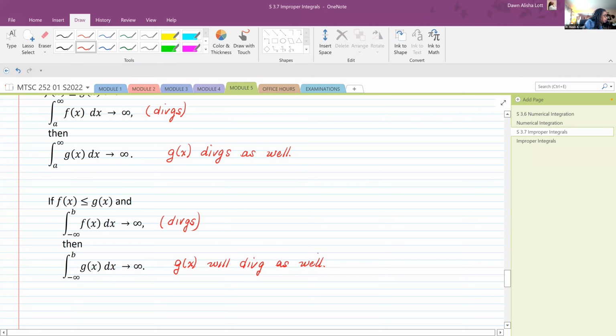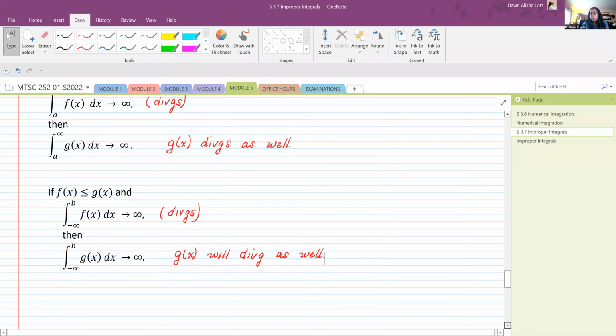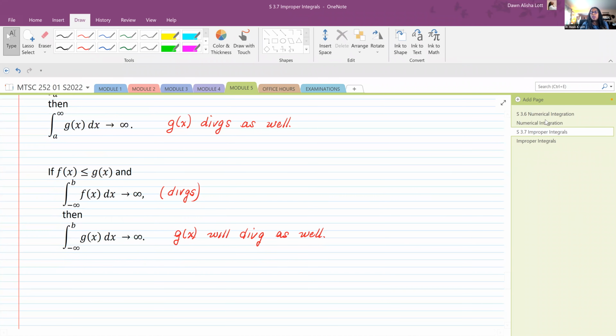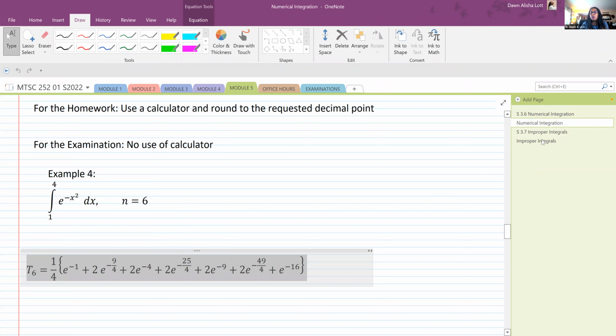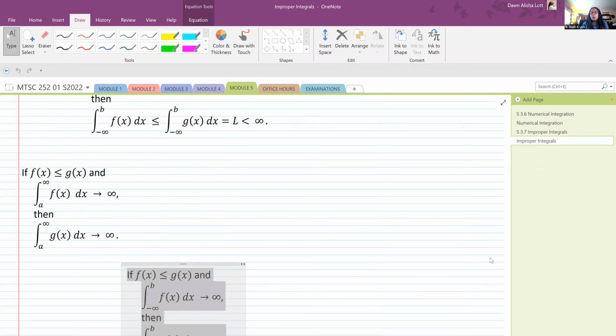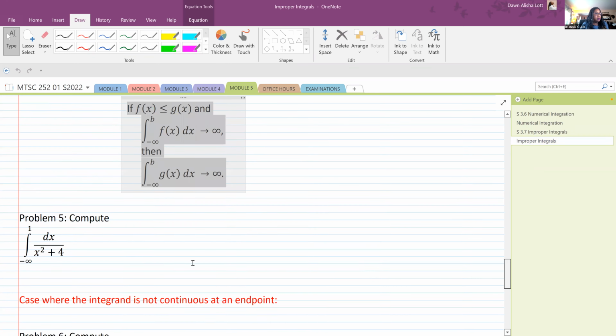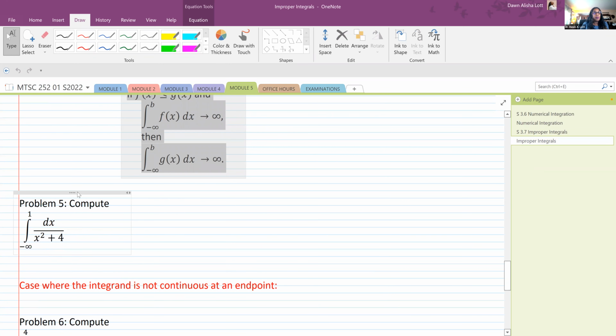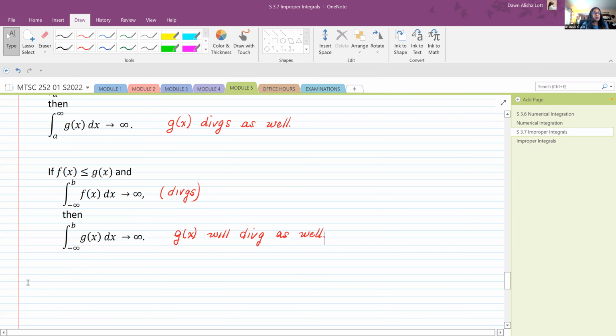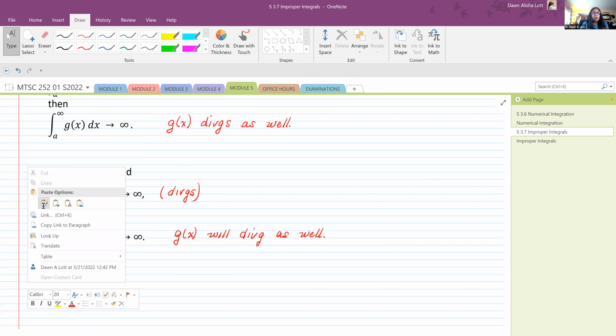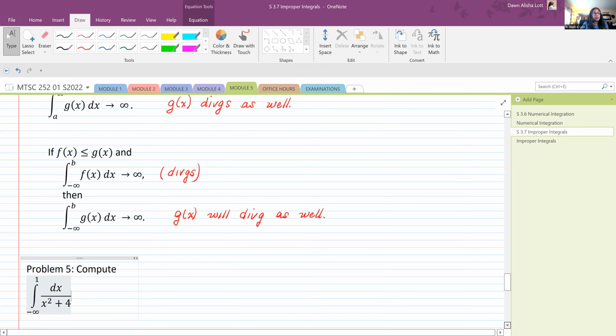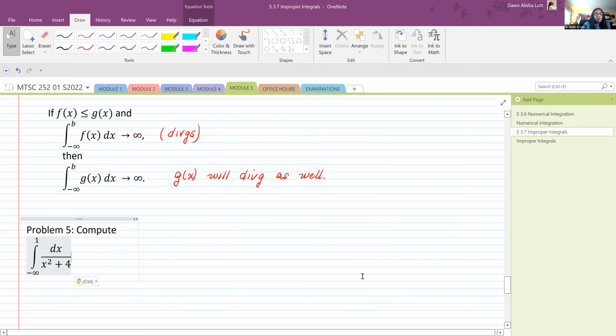Okay, so let's use the comparison theorem. I think this might be the last thing we get through today. Oh, that is definitely not what I want. I want to do this integral. Okay, so let's compute this integral. Now, I already know we just did an integral similar to this, and we got tan inverse.